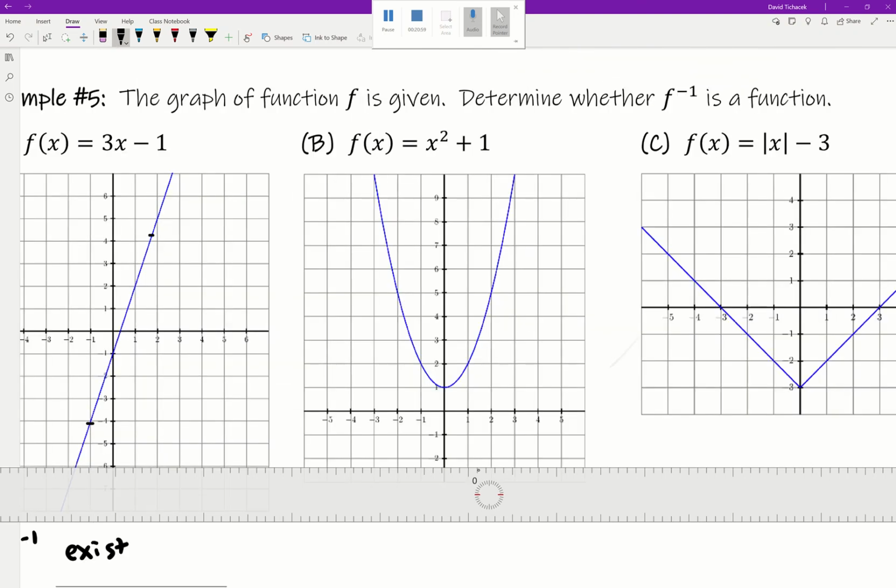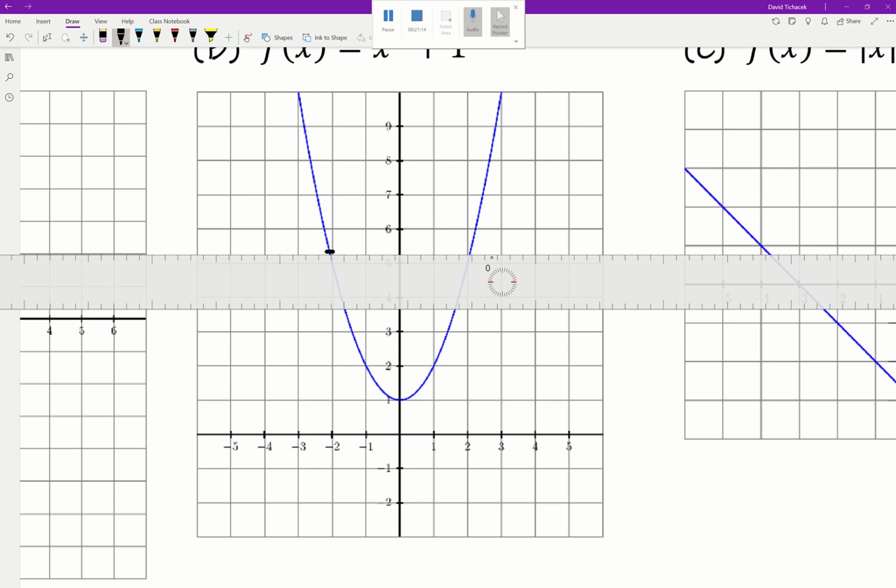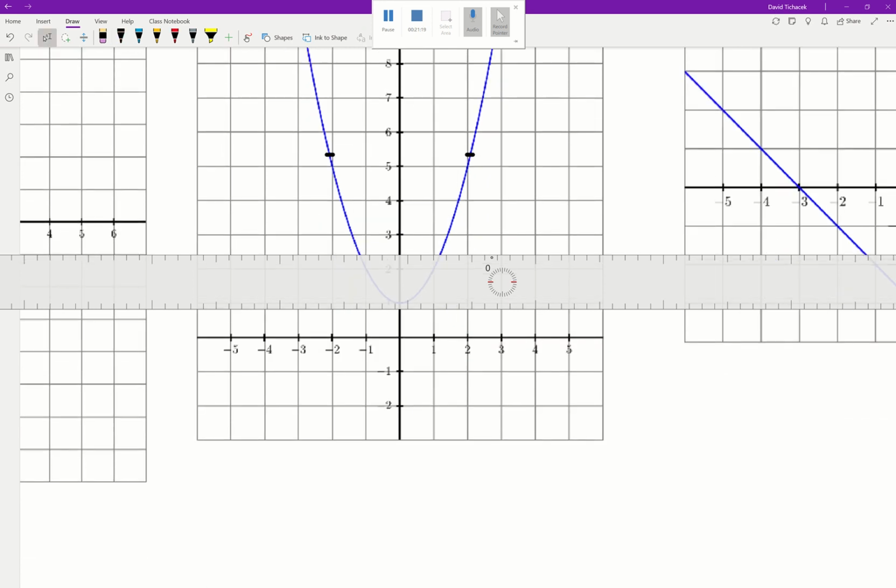In the case of the second graph, this is a quadratic, x squared plus 1. You'll notice that this is going to fail the horizontal line test, because if I take this horizontal ruler here, there are a dozen places I could land it so that it crosses in more than one spot. For example, right here, where I cross the graph here, and I also cross right there. And so this fails the horizontal line test. So what I might conclude down here is that f inverse does not exist. Another way to say that would be that f inverse is not a function, and that, of course, is because it fails the horizontal line test. It crossed the graph in two places when we scanned that horizontal ruler right through.